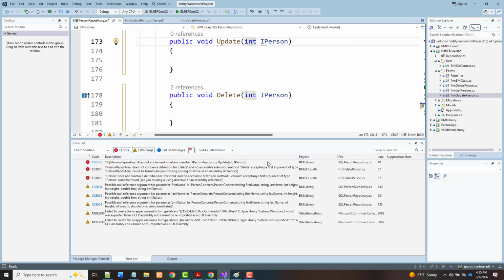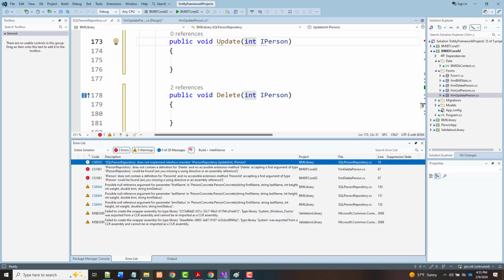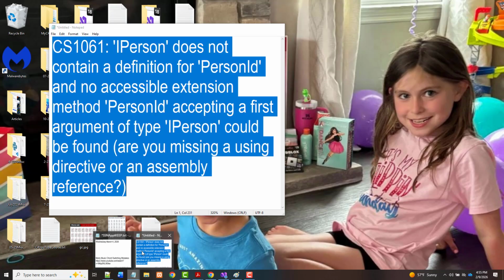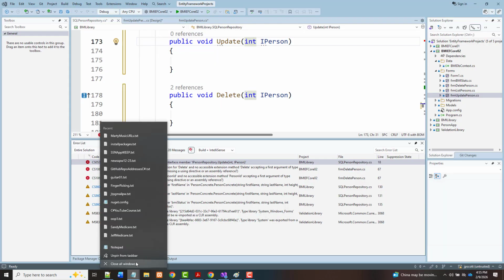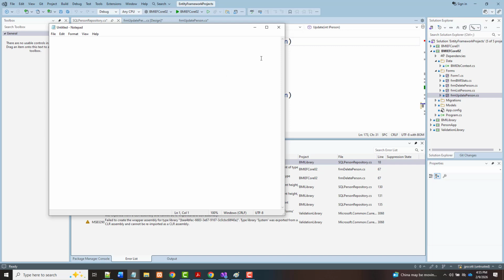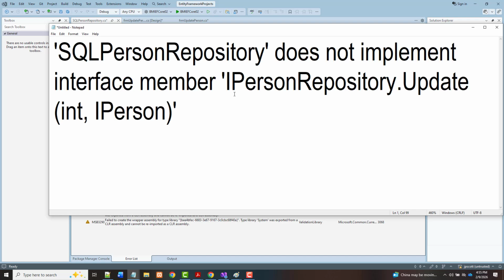Unfortunately, it's not letting me make it any bigger, so let's copy it. Int, IPerson.